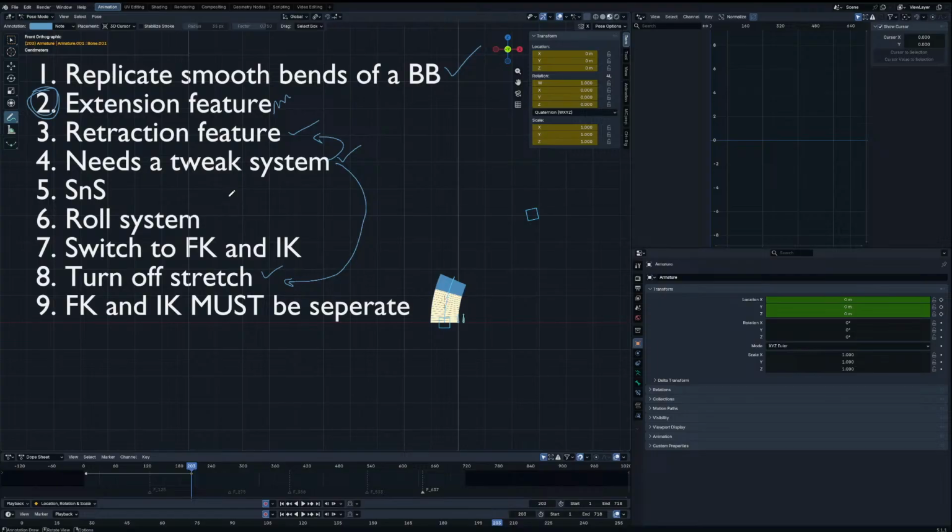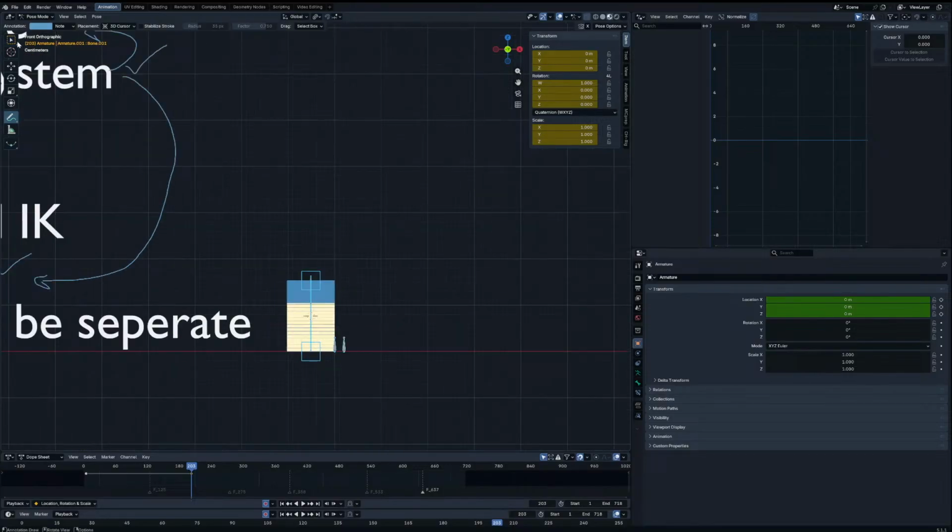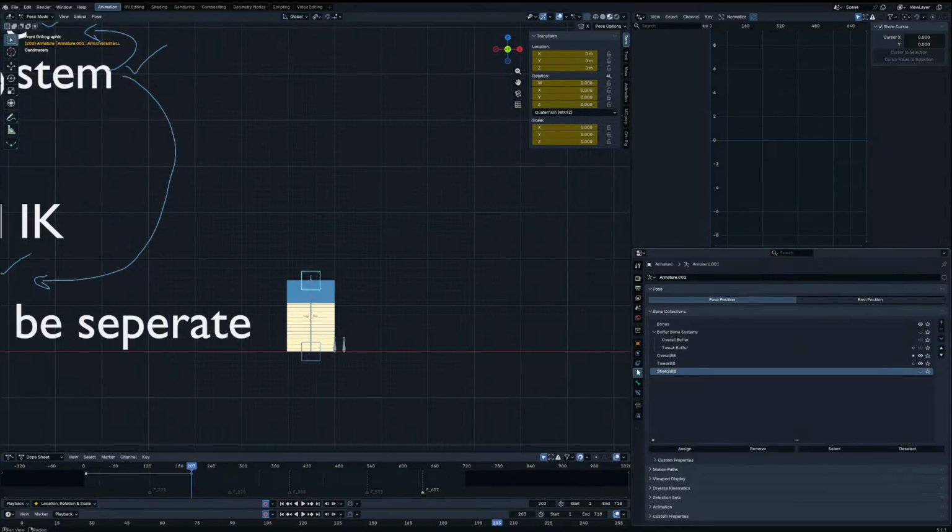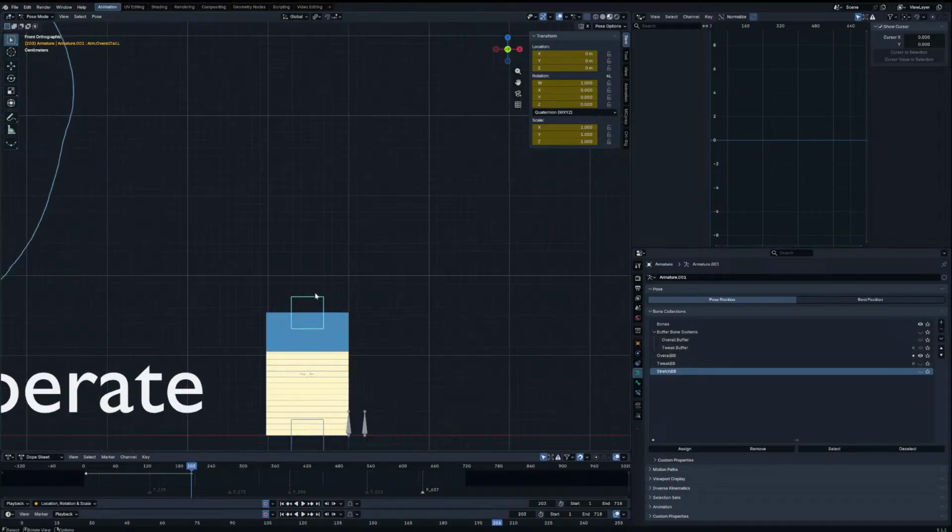Let's think about IK and FK. How are we going to do IK and FK bends? Ooh, I'm a little tired. Oh my goodness. Right. Okay, so the next question is, how do we do IK and FK bends? Now, one thing I can think of is this. We can have another bendy bone setup, because we're just gonna use bendy bones for everything now, yes? Let's take the overall bendy bone right here.